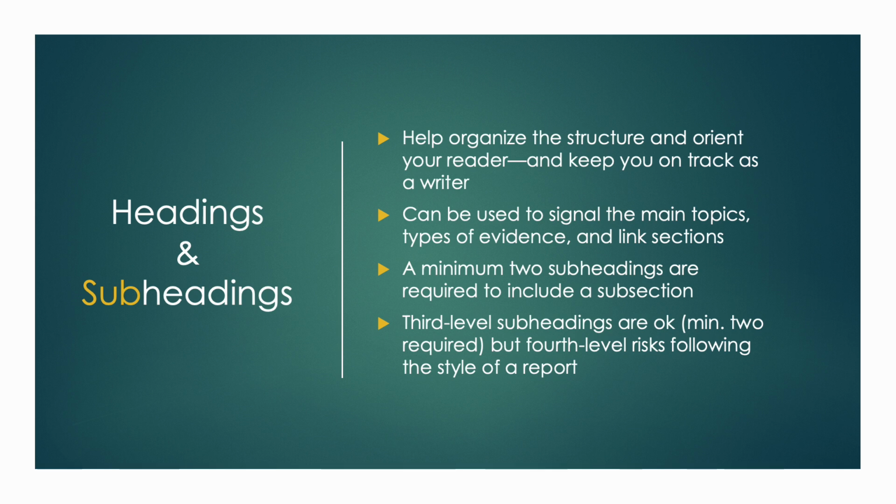So remember, headings and subheadings help organize the structure of your paper and orient your reader, and keep you on track as a writer. They can be used to signal the main topics, types of evidence, and to link sections together. A minimum of 2 subheadings are required to include a subsection. Third level subheadings are okay, remember a minimum of 2, but fourth level risks following the style of a report.